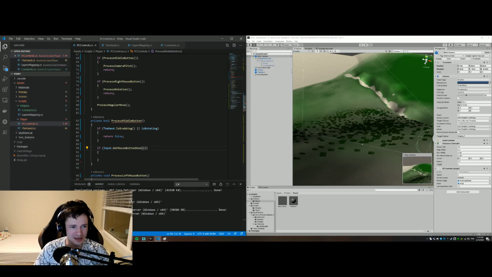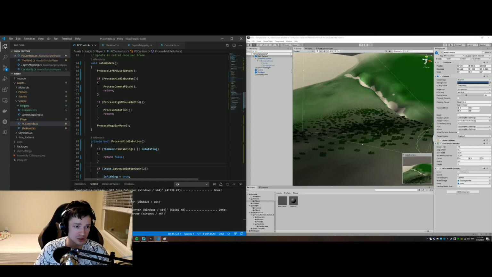Press middle click, yeah, that's 2. Good. Is pitching equals true. Return is pitching.